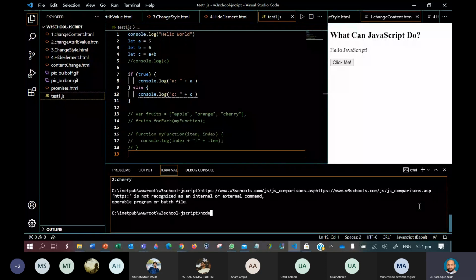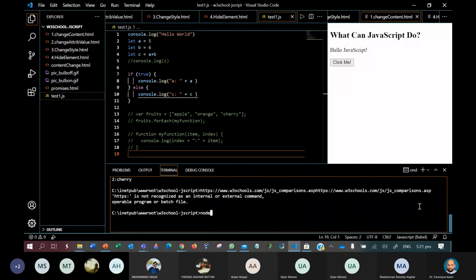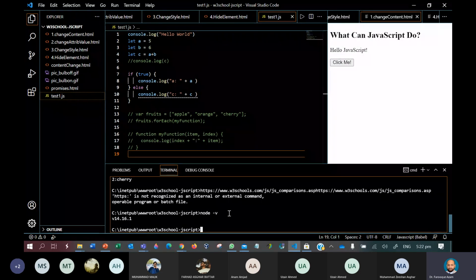If I write here node -v, it is going to tell me which version of Node is installed. So currently version 14.6.1 of Node is installed.